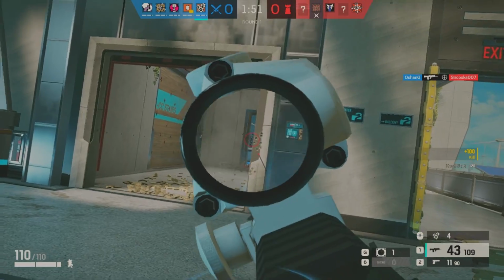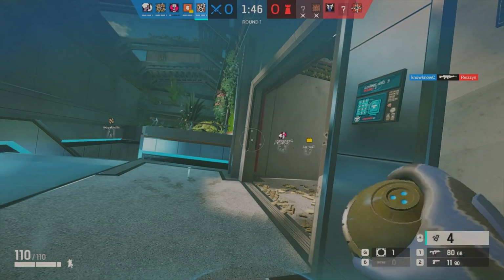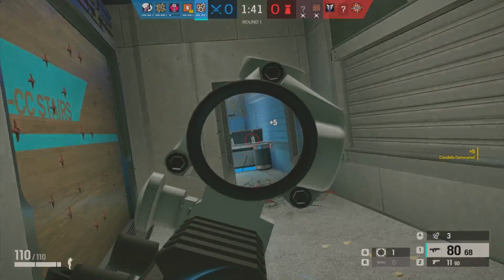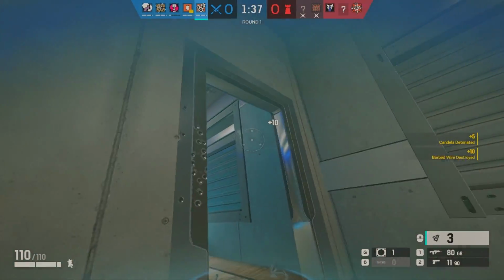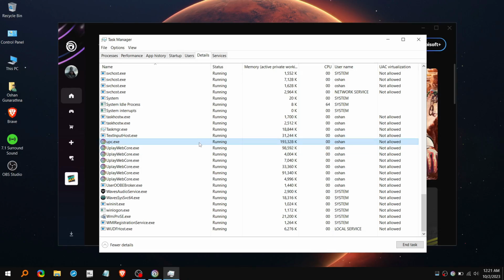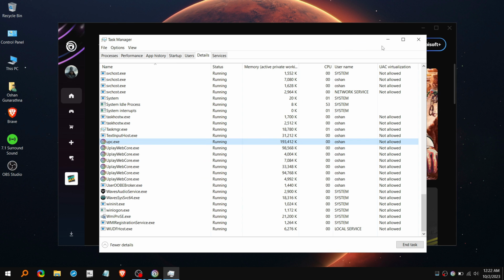And setting Ubisoft priority to real-time can prevent crashes and make the launcher run faster. However, this can also slow down other programs and make your computer less responsive. If your Ubisoft launcher does not crash, don't set the priority to real-time. Instead, try Above Normal. So to do that, again go to Task Manager and right-click on upc.exe. Then in Set Priority, you can see Above Normal. So click on Above Normal and check if the Ubisoft launcher and the games you play are running well. If not, just stick with the default, which is the normal priority.